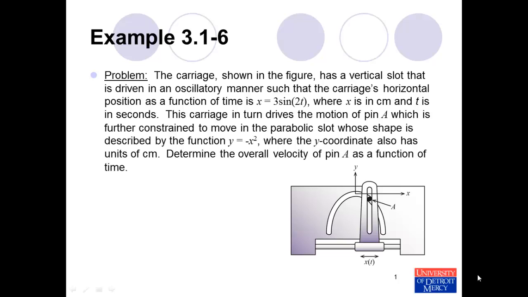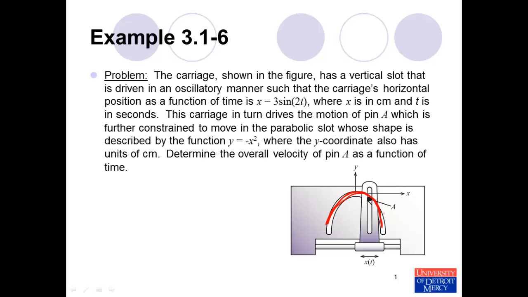So the first step whenever we solve a problem is to read the statement, maybe multiple times, and make sure we understand what's happening. So looking at the picture, we're told that this horizontal slot moves back in an oscillatory manner. So it moves back according to a sine wave, back and forth. And as it does that, it forces this pin to move back and forth with it. But this pin, not only is it constrained in this slot that's moving, it's also constrained in this vertical slot. So as this moves back and forth, the pin will move back and forth through the slot.